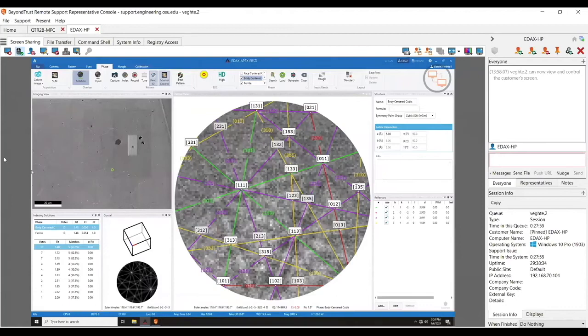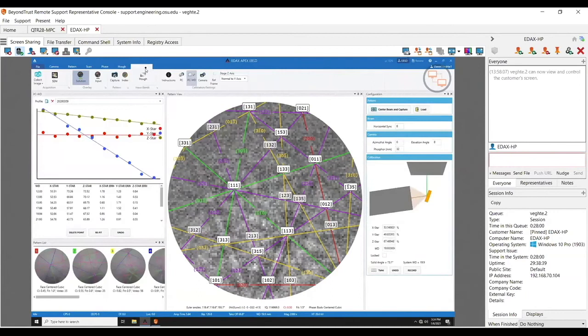Trying to think if there's anything else I want to show you guys. Again, it's actually really simple. We talked about calibration — you can actually change the calibration files here. You can see a nice good calibration — the Y* is the one with the most weight, and looking at the Y* errors we can see they're relatively low, so this is a good calibration. Everything's relatively close. Here's the actual date of your calibration. There are other calibration files in here for different setups. New to APEX, and it sounds like you've found it relatively useful.